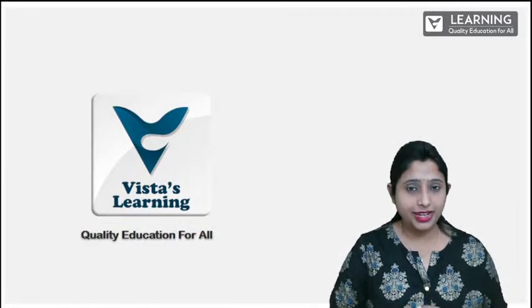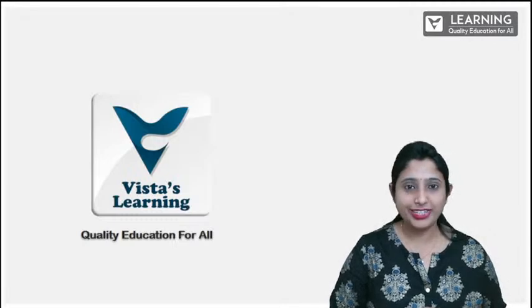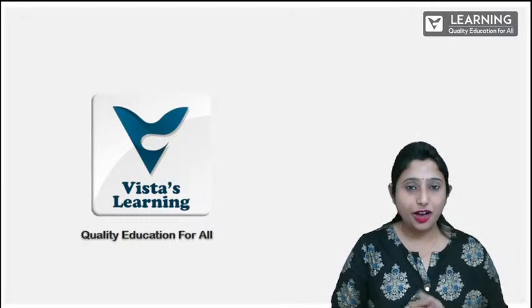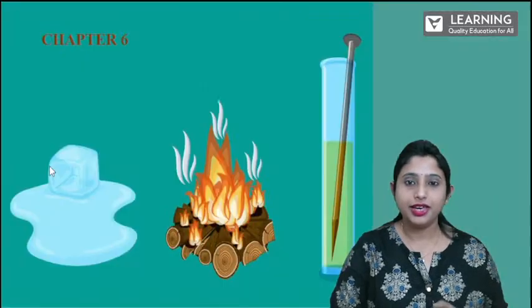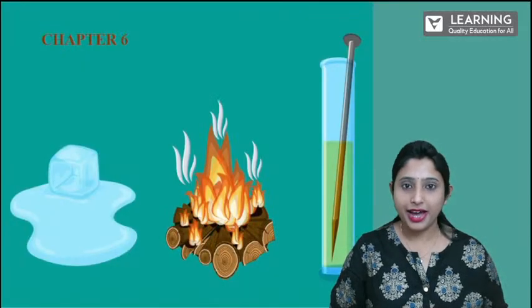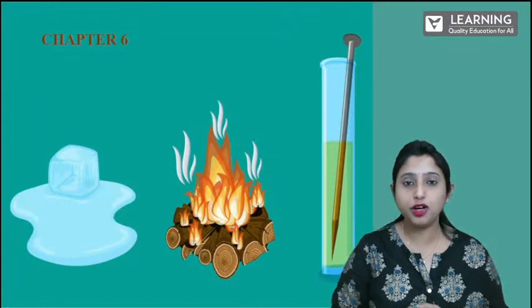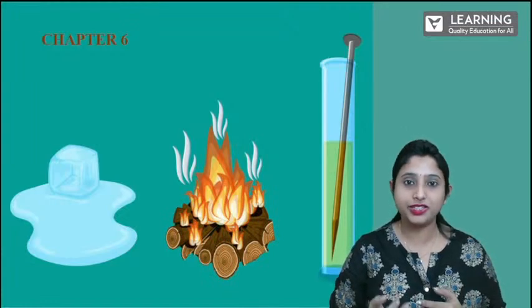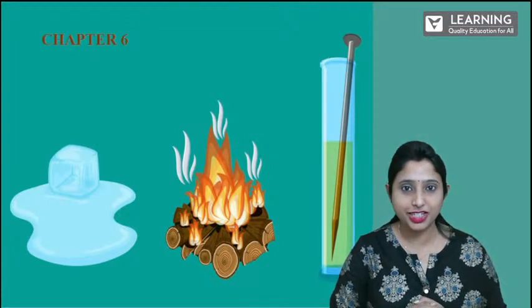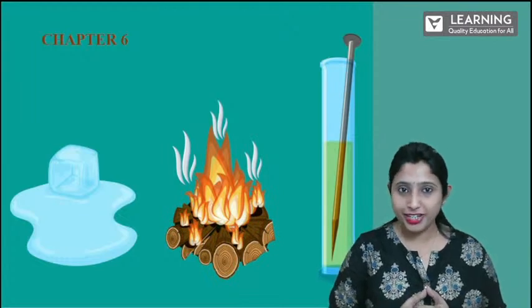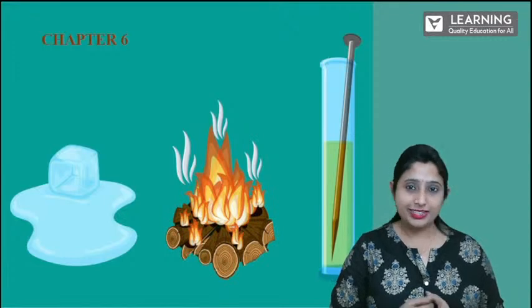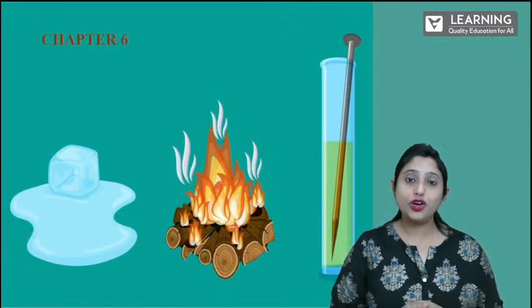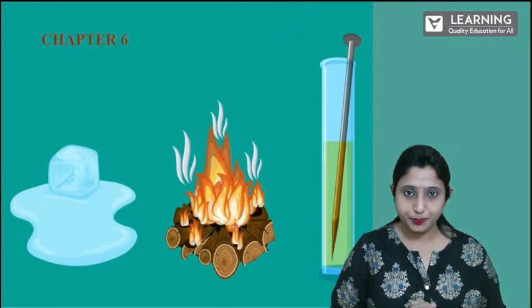Sarah said that you all have completed chapter 5, right? What have you learned there? You have learned about acids, bases, and salts, the properties of acids and bases, and all about the neutralization reaction. So, what is our next chapter? Yes, it is chapter 6. What are you going to learn in this chapter?